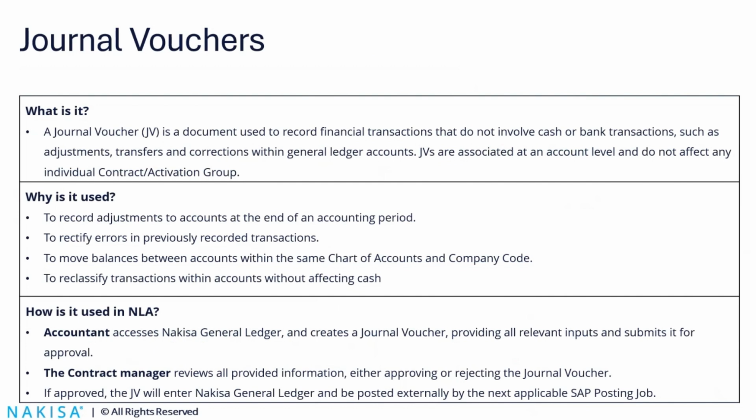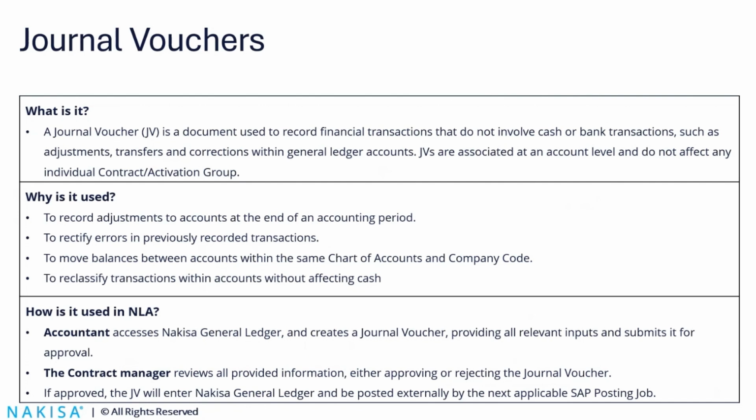Next, we have journal vouchers. This feature has a financial impact, but not in the calculations. Now a user can make an adjustment at the general ledger account if there is a transfer, adjustment or a correction required. And this is not related to any contract or an activation. It's related to a general ledger, a GL account. That's why we are doing a change.